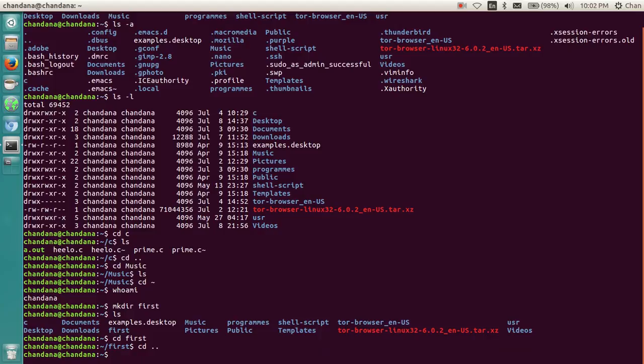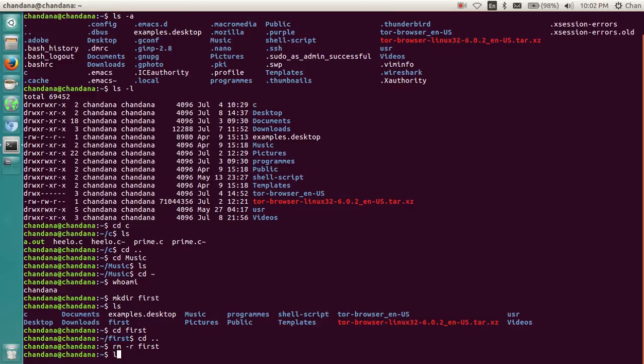Now you want to remove a directory with all its files. Let's say you want to remove first, you just type rm -r first. It means that it will delete all the files that are inside this first directory as well as the directory itself. So now it's been removed.